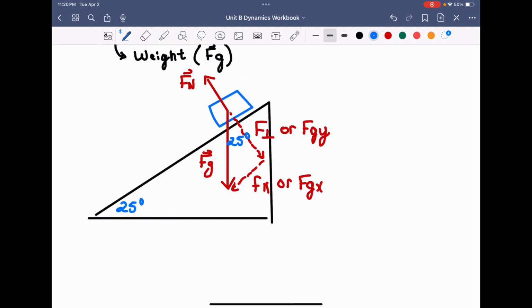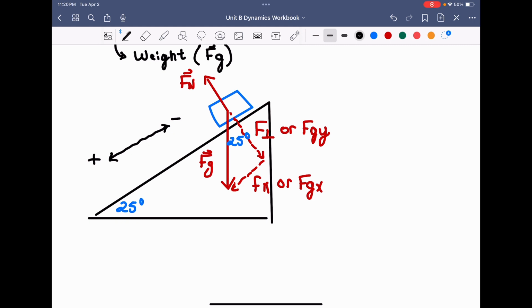Now, we're not quite done our free body diagram yet. The one thing we're missing here is the signs representing positive and negative direction. So what I recommend is you put your index. We know the box is sliding down the incline, so I'm going to put positive down. Negative is going to be in the upwards direction, or up the incline.